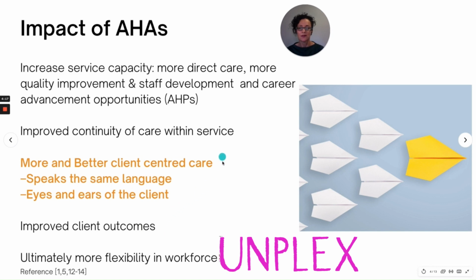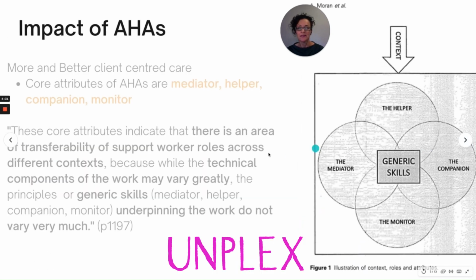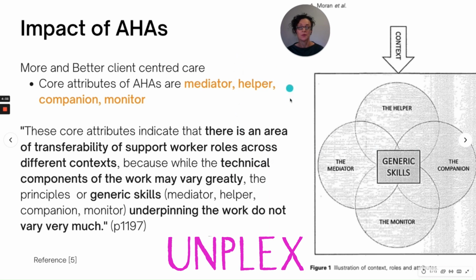We're going to focus a little bit on this statement here though. Allied health assistants are exceptionally good at delivering more and better client-centred care. The reason why they're able to do this comes down to some of their core attributes. We've seen this over the years play out time and time again, where a support worker or an allied health assistant uses these core attributes to influence positive outcomes with clients and better service integration for your team.